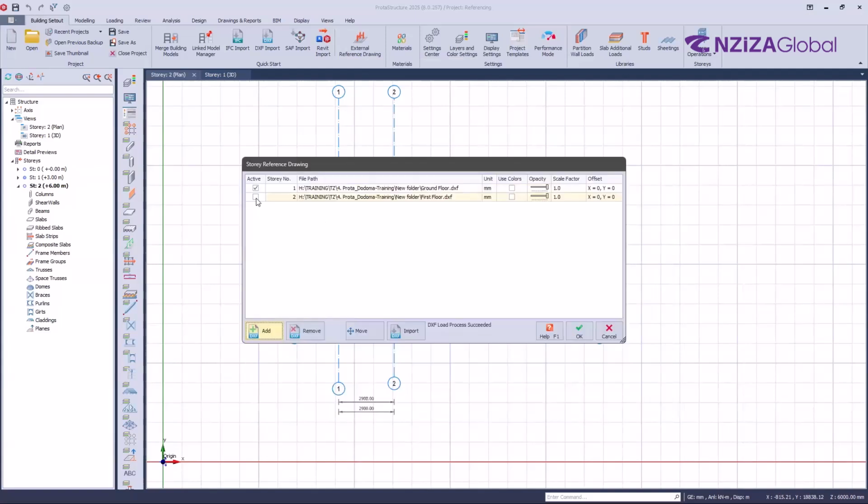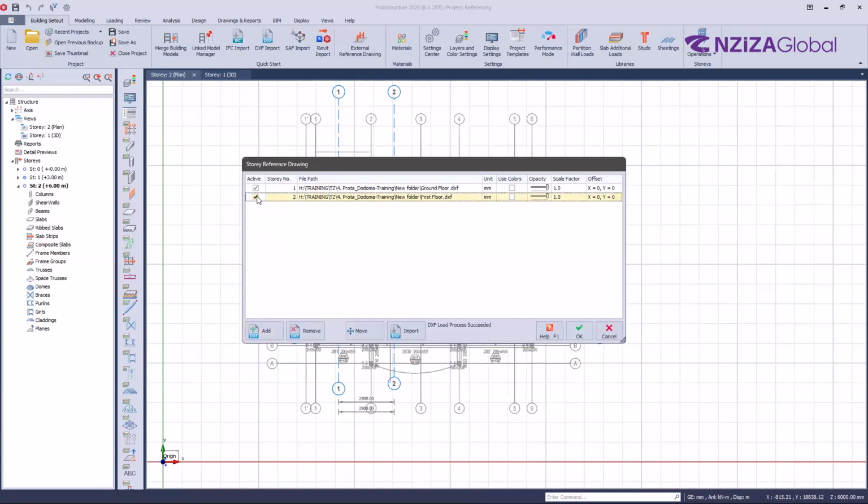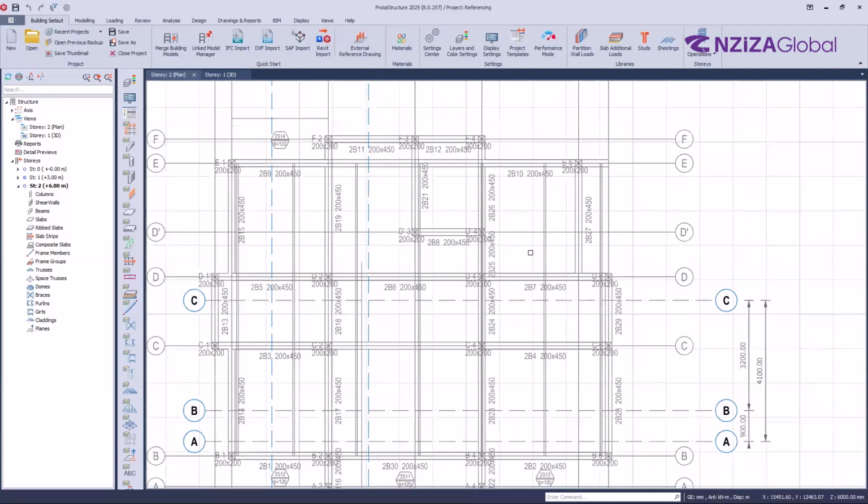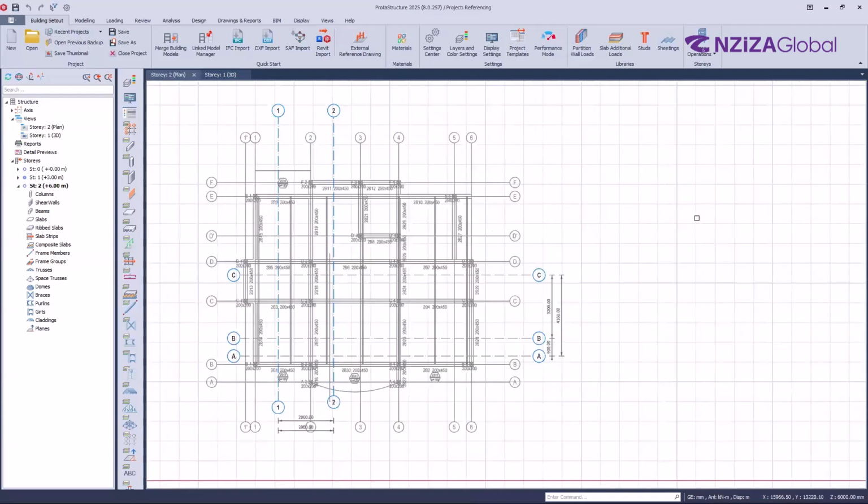Now, before activating, make sure story 2 is activated here. Then click on active to activate. Then click on OK. Now you'll have the first story drawing. Do you all have this first story drawing?